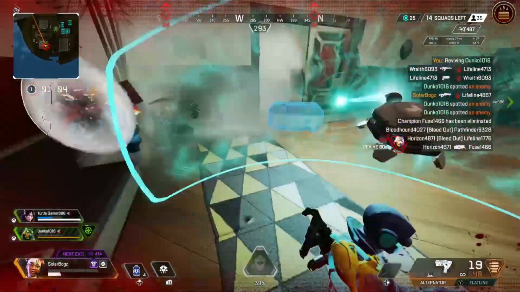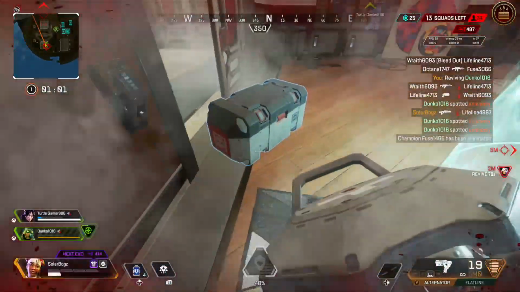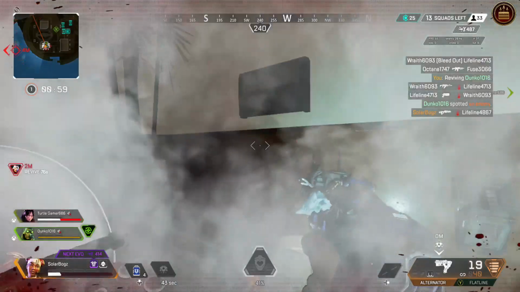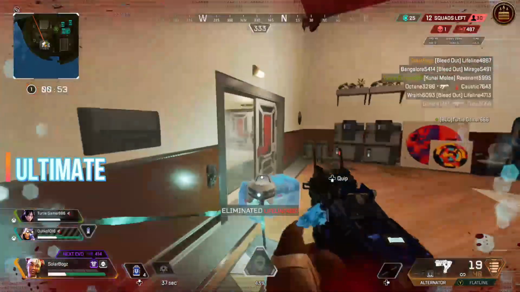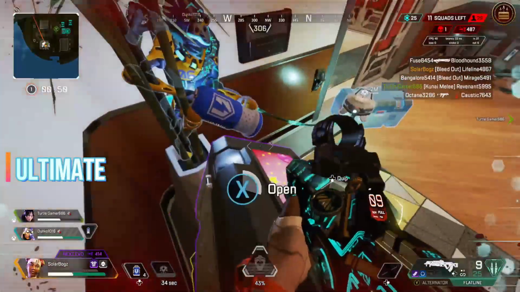But as I said before, it's probably best used just after fights because you can't really move around that much with it, and it also, as you see in this clip, it doesn't actually heal you whilst you're doing a finisher. Now moving on to Lifeline's ultimate ability.